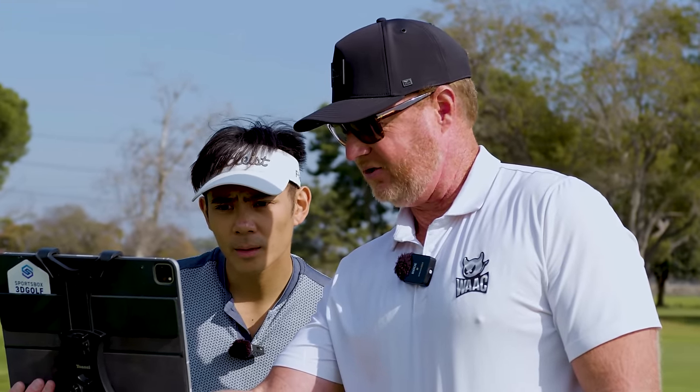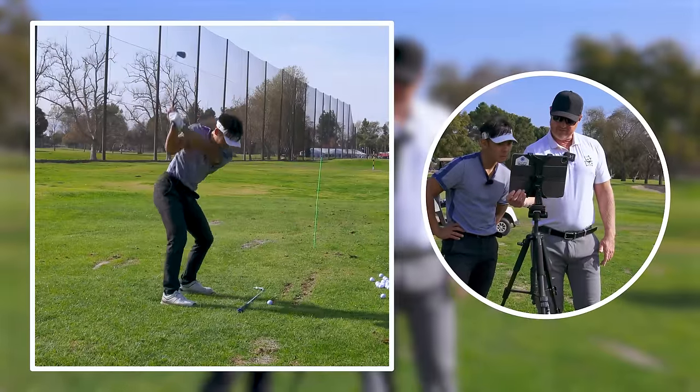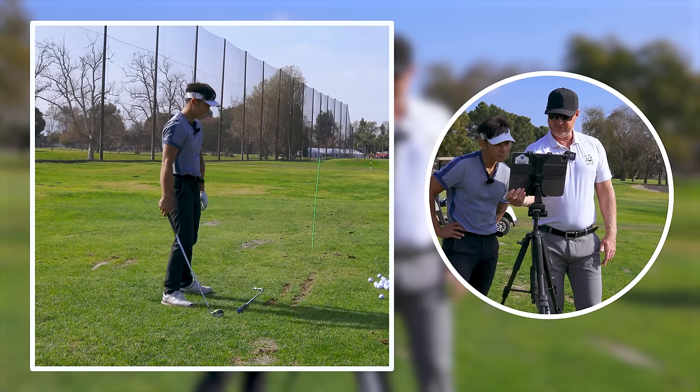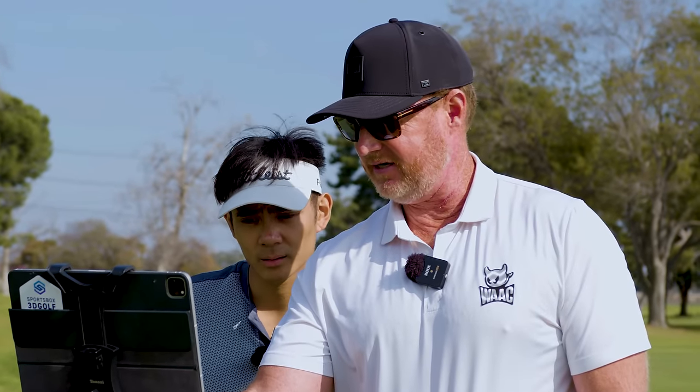So now, do you have enough left hip clearing? Which you do not. But your shoulders are good. See how they're square? And that's actually really good. The face is good there. Started to the right, stayed outside your hands, and you stayed in your tilt.